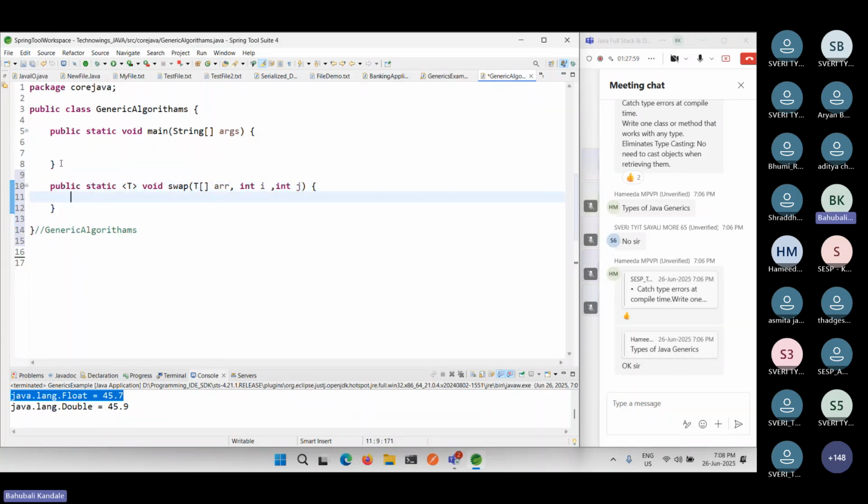Now I just want to swap the values and store them within the array.